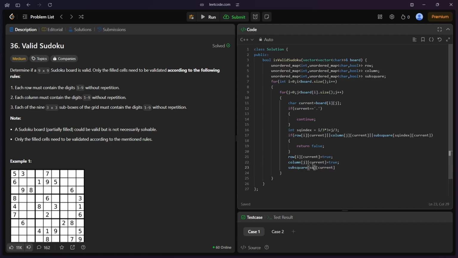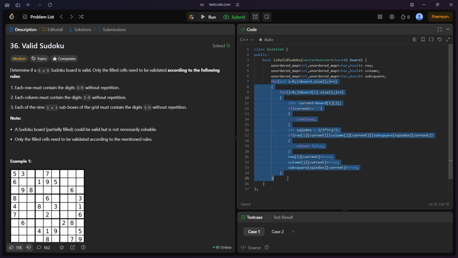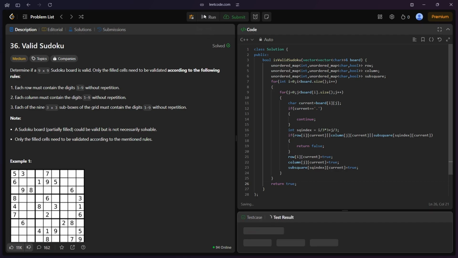It will be SQ index, be true. If the check passes for every element inside this matrix, that is, if the if is not triggered for every element, then after the for loop we will be returning the final return statement, a final true. Let's check whether this will run or not.